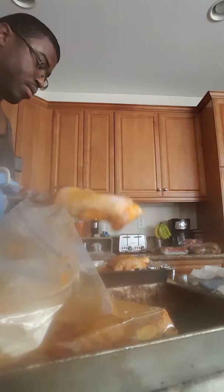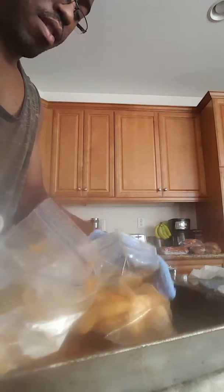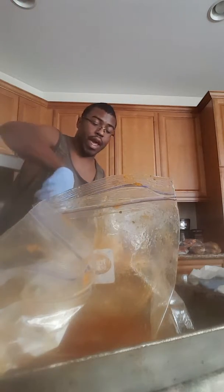Nice. Another piece. Last piece right here. You don't want the bay leaves on there as it goes into the pit. It should just be a straight piece of meat and its seasoning. No bay leaves.